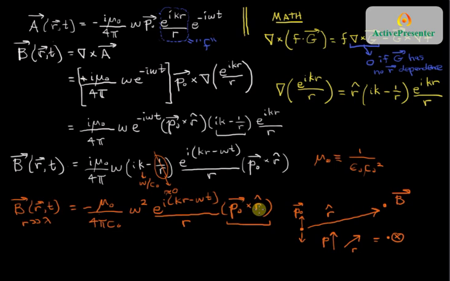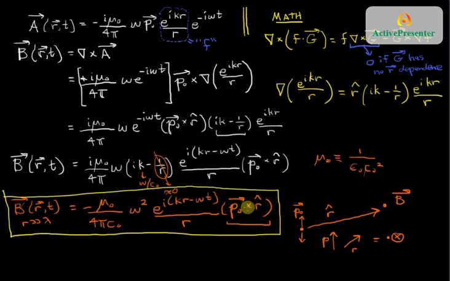It pulsates because it has time dependence. So, it's not that important to stress about whether this vector p naught cross r hat points into or out of the page. The point is that it's going to be an oscillation into and out of the page. And we are now done. Again, this expression is the full useful magnetic field expression for the magnetic field of a dipole when you are many wavelengths away from the dipole itself.